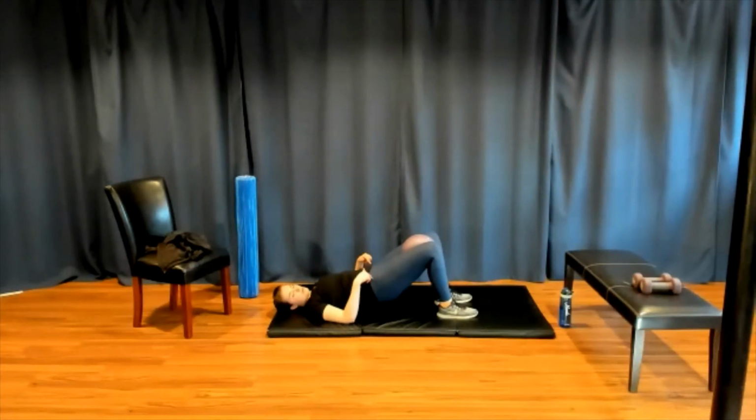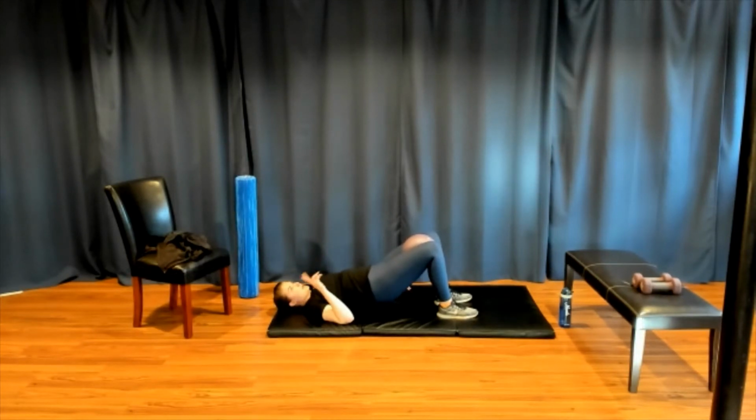Set 2, we're going to alternate. We're going to pulse through the hips 3 times. 1, 2, 3. Then through the legs, pulsing against the ball. 1, 2, 3, and then the booty again. So you're alternating. Booty, booty, booty, then knees, knees, knees.